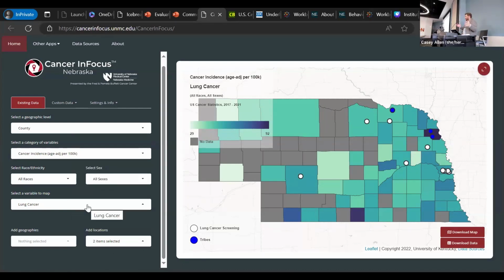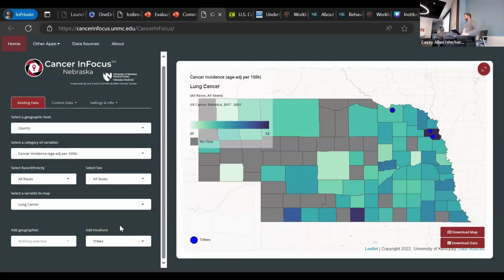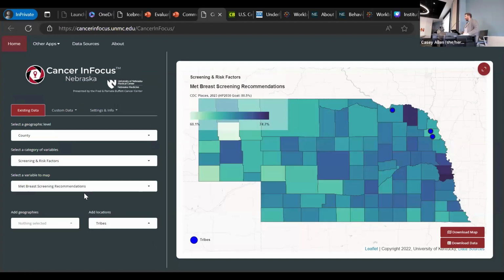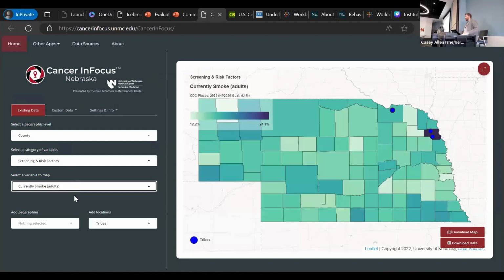Now, we're probably interested at this point in looking at the frequency in which people are smoking. Smoking and lung cancer go hand in hand, a very well-established link. That's something that we can do very easily looking at this dashboard. If we go to screening and other risk factors, we can look at those individuals who currently smoke. And perhaps unsurprisingly, again, in Thurston County, we see this big deep blue where everything else is a much lighter gradient. In fact, in Thurston County, the rates of smoking are about 35 to 40% higher than they are in the rest of the state.